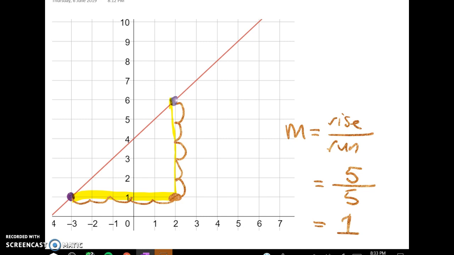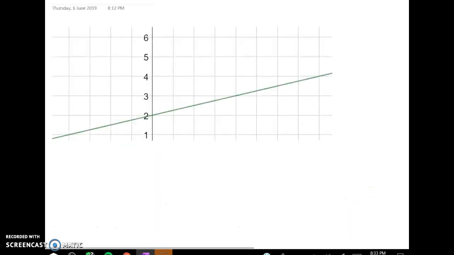The easier way to do it would have been to pick a point like this, and then to pick another point like this, right? So out 1, up 1. It doesn't matter where I go as long as I'm picking the blobby points. Next one, and then you're going to do some yourself. Right, well, I forgot to put the whole grid thing in here, but it doesn't matter. I'm not finding the equation of the line. I'm finding the gradient. So I need 2 blobby points.